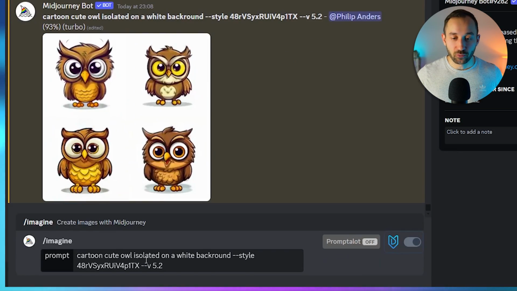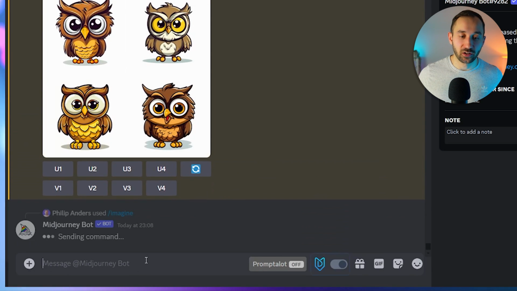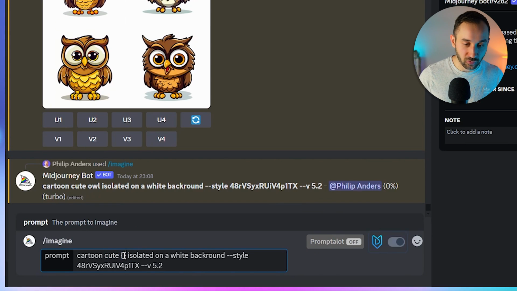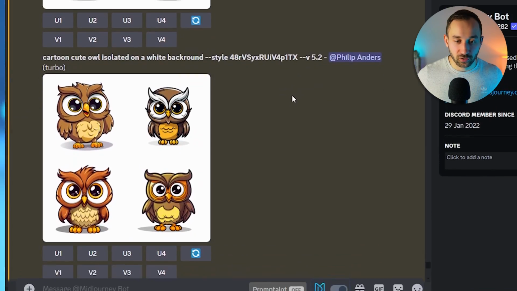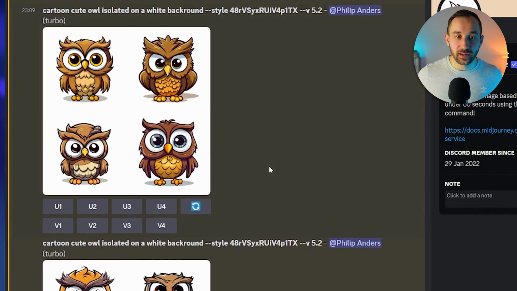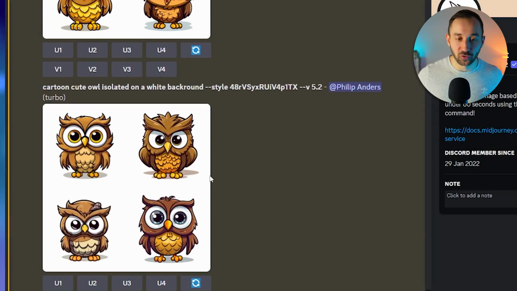I'm going to actually repeat that prompt a few times so we can see how consistent it turns out. And I'll also change the subject right here from owl to something else. So again, we can compare between different subjects. First of all, looking at the owls, these definitely look like the style that I was after. They are very, very consistent, which is promising. I actually like almost all of these and could see them working very well as stickers.